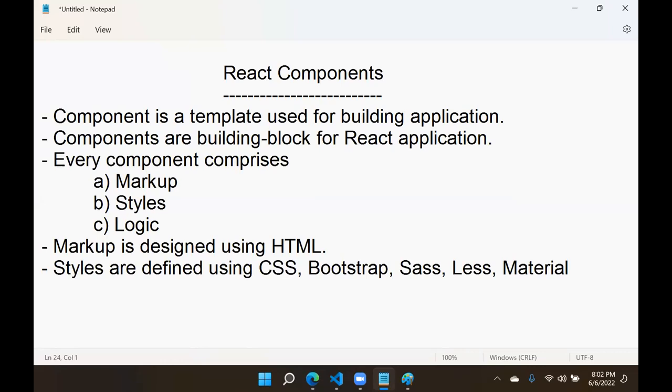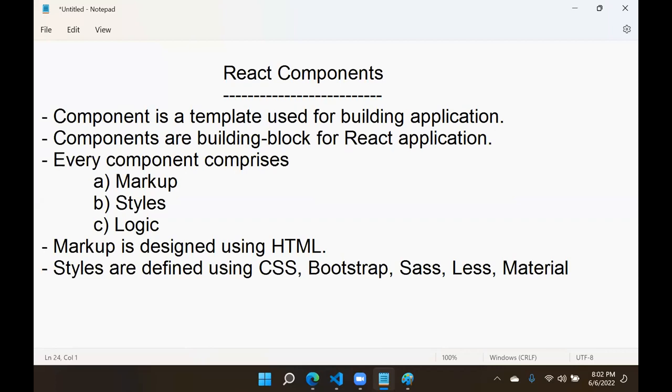That is the reason you cannot be a complete React developer without the knowledge of HTML, CSS, Bootstrap, Sass, Less, and Material. Many people ask, is it mandatory to know all these? For learning React, you just need knowledge of HTML and JavaScript. But to work as a React developer, you should have complete knowledge. Otherwise, you cannot achieve the client requirements. You cannot address the issues.